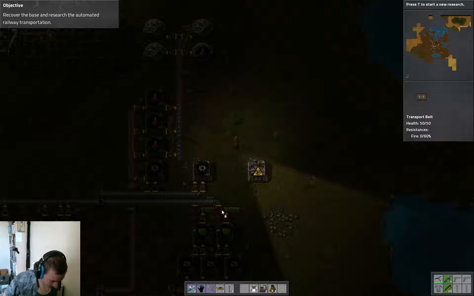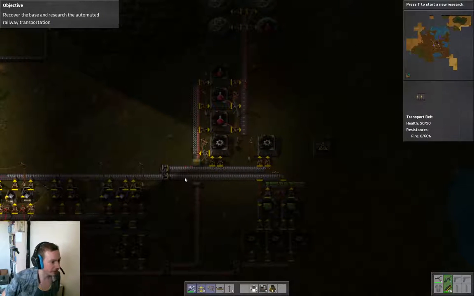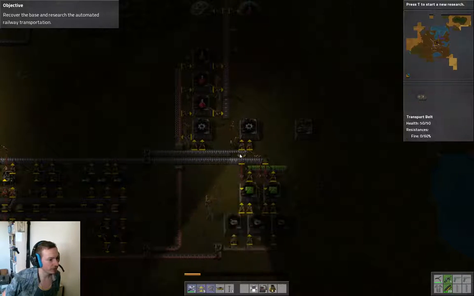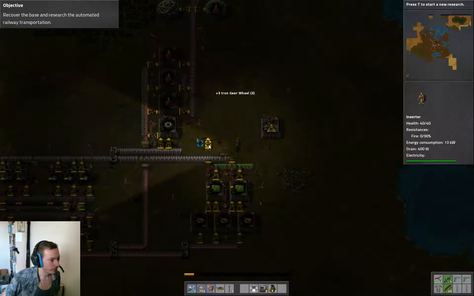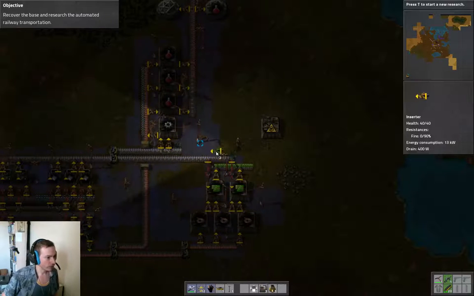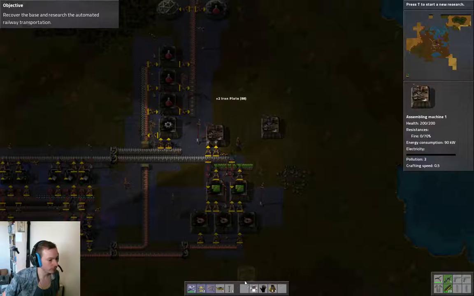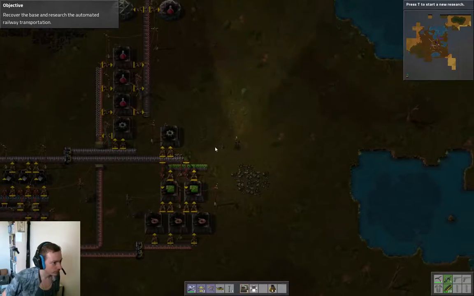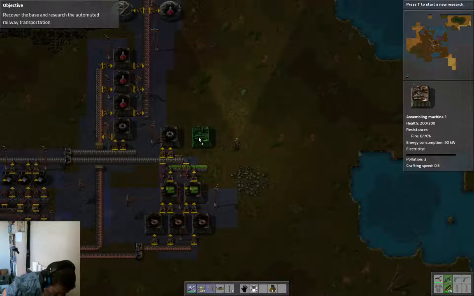Oh, that's a point. How's that going to work? The double iron plate line is really not going to help there, is it? Maybe I should get rid of this place and just take it off the main line. Or I could just stop this bit there. So, that way I will be able to use the long-handed inserter to get the circuit boards for the inserters.